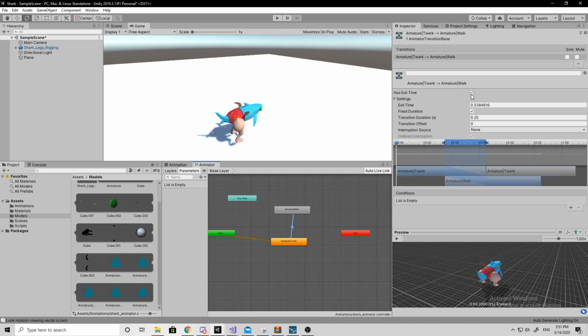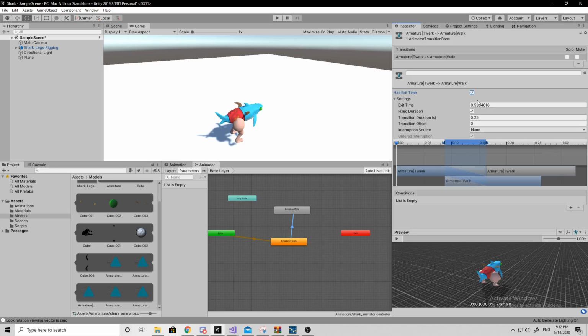So here I recommend that you unclick exit time, because if it's clicked, it will automatically try to do a smooth transition between twerk and walk, which will tend to cut off one animation mid-animation, or it will make it finish the animation completely.